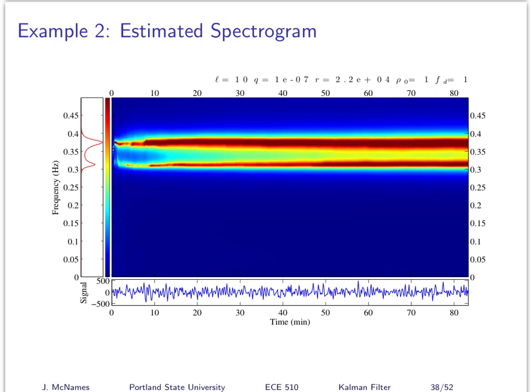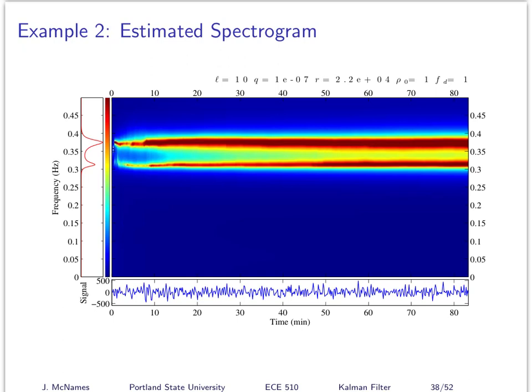And I initialized all the coefficients to be zeros. So it starts off with perfectly dark blue, can't see anything, and then you can really nicely see how as time goes on, it places the poles at the appropriate locations on the unit circle and gets them closer and closer until you get more or less a steady state estimate of what the power spectral density is. This pole is continuing to get a little bit closer and a little bit higher, but it's more or less locked in over, I guess on this scale, 10 minutes, over not a very long period of time.